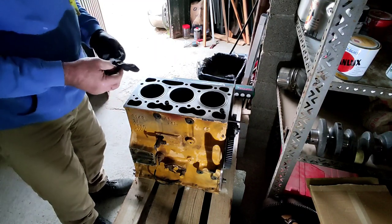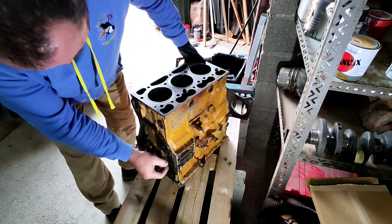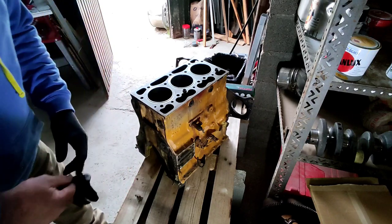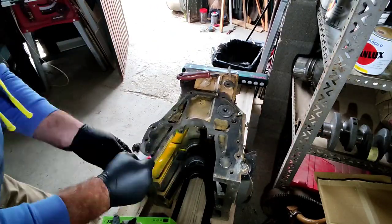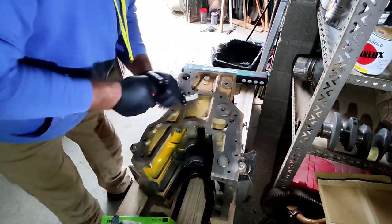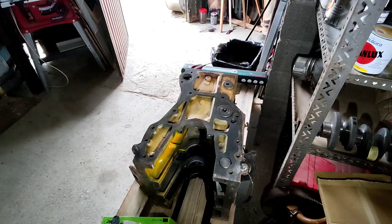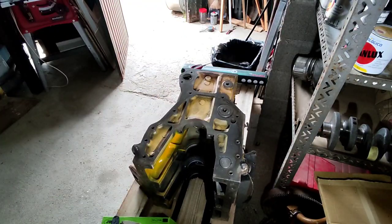So the first thing we're going to do is clean up everything on the engine, as you can see. Bits of dirt here, this gasket here needs to come off. So the first thing we're going to do is clean everything up ready for the first task, which is to fit the crankshaft. Okay, so there goes all nice and clean.